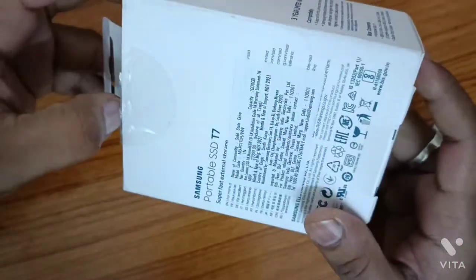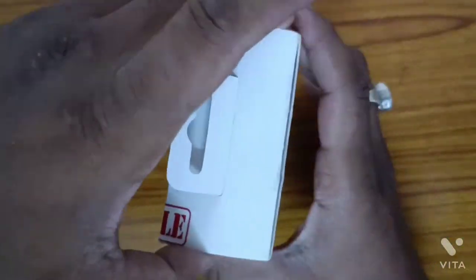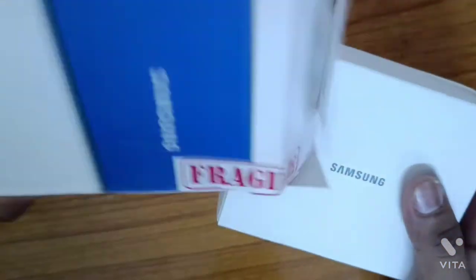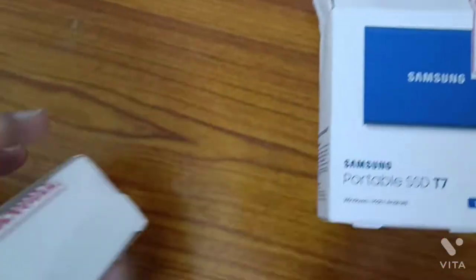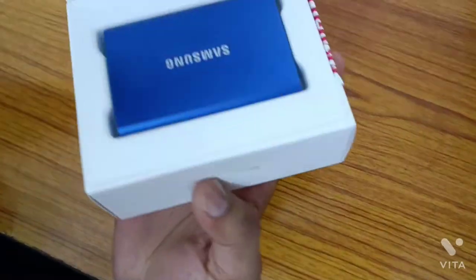Hello, so today we are going to unbox this portable Samsung SSD. So let us go and unbox it. It's okay. So this is a simple box, you can see. So let's look at this side. Then we have this box and we can open this box from this side, okay? So I will open this like.